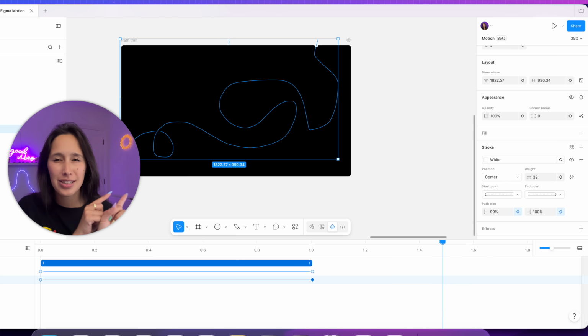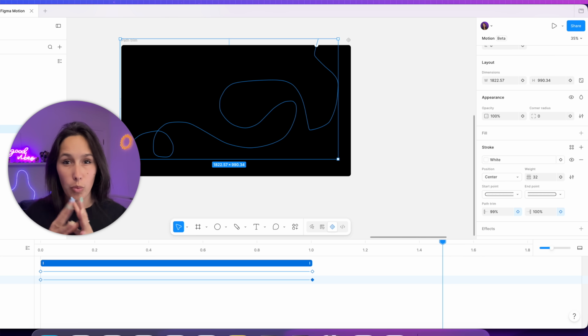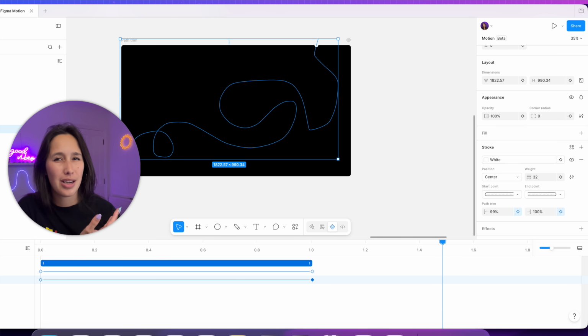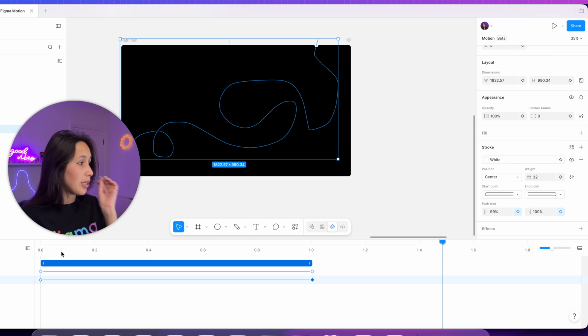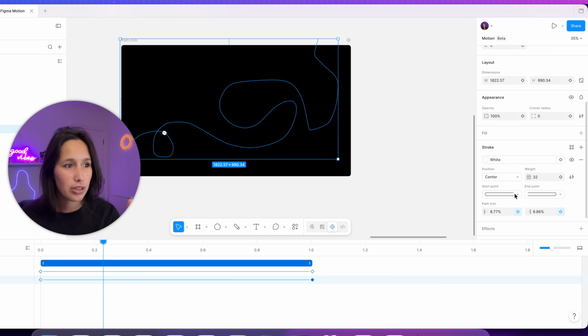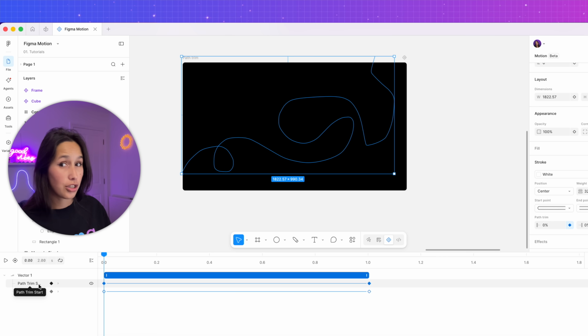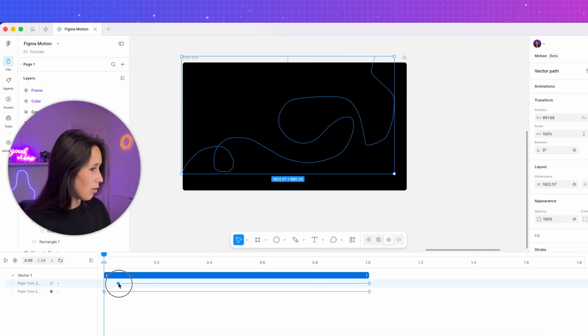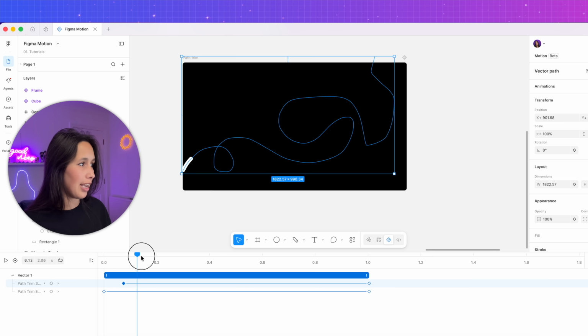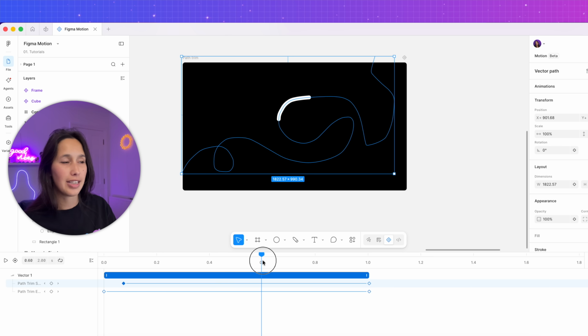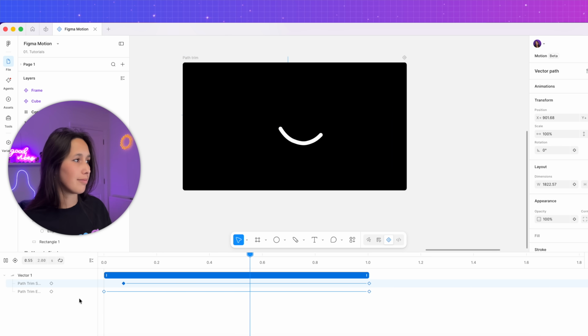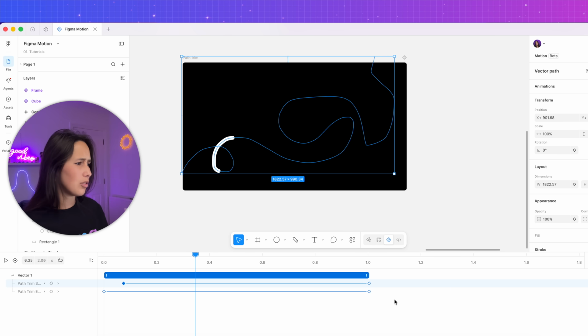Okay, now you can see what happened here, and this is something that happens a lot when you start doing animation. I wanted it to chase its tail, but it didn't really do that. It always stayed a small dot. It was because the start and the end are almost always going to be a 1% difference between them. So I can move the keyframe a little bit. I'll select just the start point for the path trim, and move it in just a little bit. Because that one starts later, it gives it a chance to get long enough to do what we want it to do. Look at that. Now all of this is way too quick.